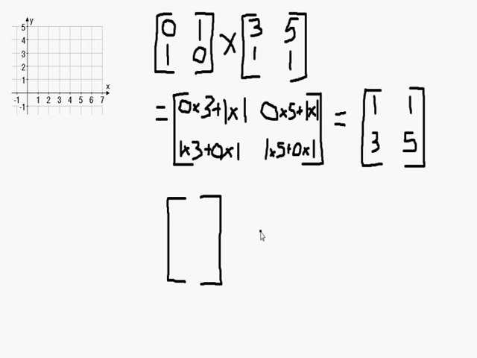Alright, now we need to figure out the next step, and that's putting these into our number plane over here. But first we need to figure out where these go, because right now this isn't making much sense. To make more sense of this, we need to think of it as the top row being x, the bottom row being y. So we're going to start off by putting this one into here. We start off with the top row, which is x, so 3, and y, which is 1. That should give us the coordinate right here. And then we do 5, which is x, and 1y, which will give us this coordinate right over here.